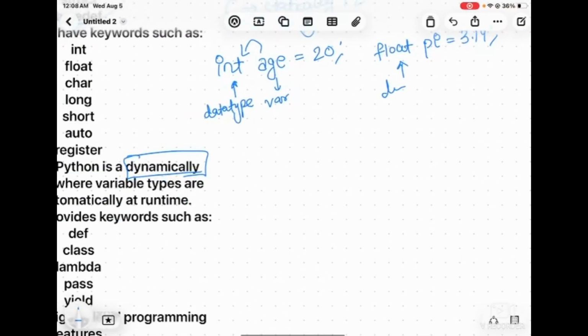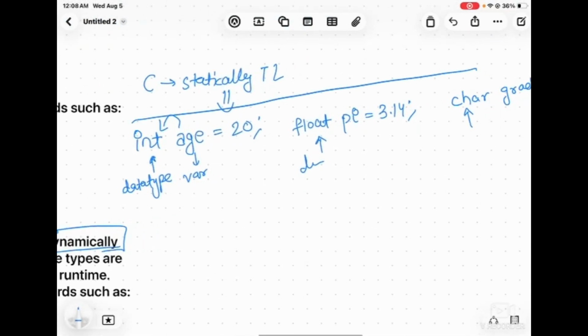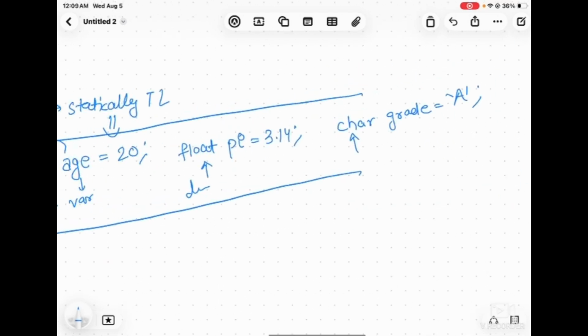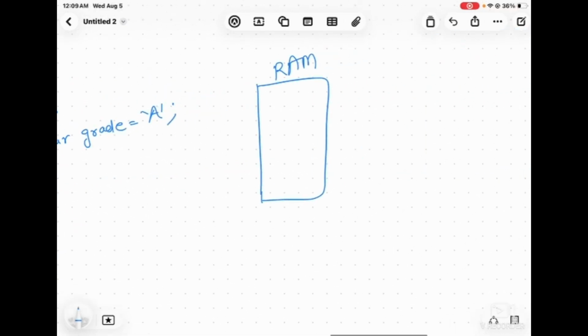In C, which uses a compiler, we have to tell the compiler to allocate some memory in the RAM. If we are talking about int age equals 20, then it allocates a block of memory for the variable age.